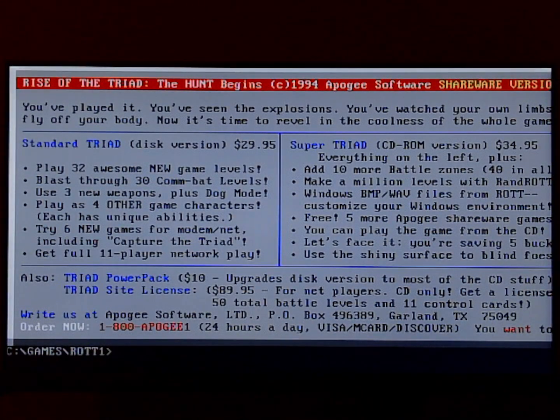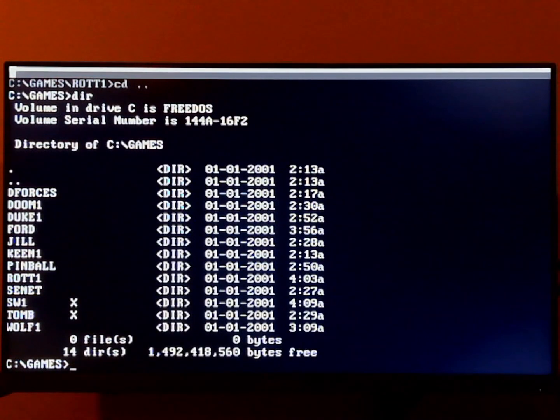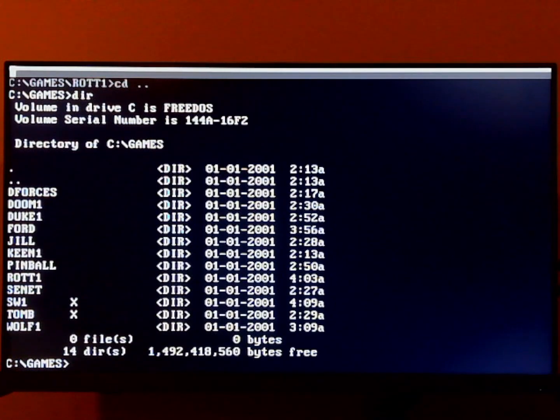But I just wanted to demonstrate what it's like to run FreeDOS on this 386 little laptop, the micro laptop. If you want to buy one of these things, by the way, the keyboard is so small. There is no way that adult human hands are going to use that keyboard effectively. So you really have to buy a PS2 keyboard. And as I said, all these games run fine, with the exception of Shadow Warrior and Tomb Raider. Various levels of fine. You may have to shrink the window way down, but it works out pretty well.